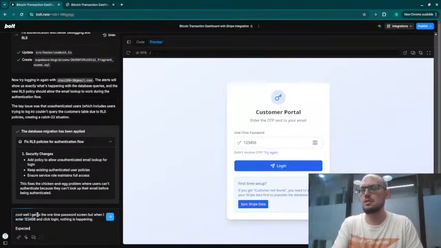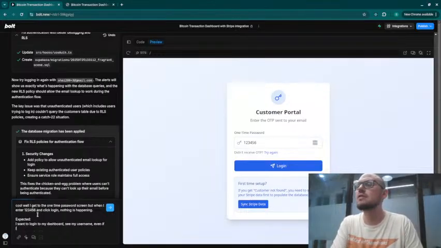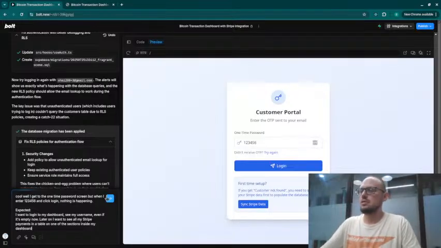Expected: I want to log into my dashboard, see my username, even if it's empty now. Later on, I want to see all my Stripe payments in a table in one of the sections inside my dashboard. Let's see what it says here.